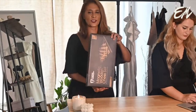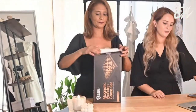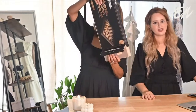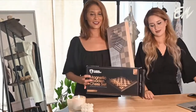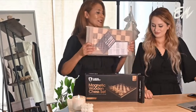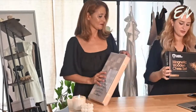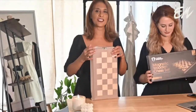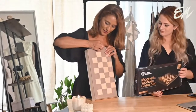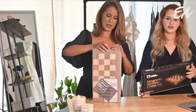Okay, let's enjoy the packaging, because that's the first thing that I fell in love with. I love it. So this is a 15-inch magnetic wooden chess set. They also have the non-magnetic option, but we were really intrigued with this magnetic style. Oh my gosh. This also comes with extra queen pieces. It's magical. It's magnetic, but the M is for magnetic and for magical too. I love that this has wooden material. Oh, it smells really good. You can smell the wood. Look at the packaging. Imagine you received this as a gift. Oh my God, I don't want to open this. It looks so pretty. Okay, but I have to, right? It's so nicely packaged as well.